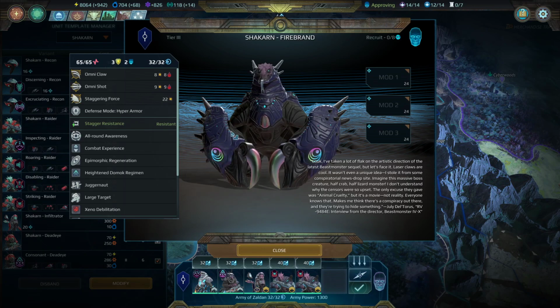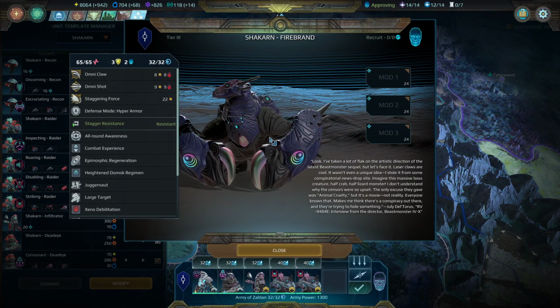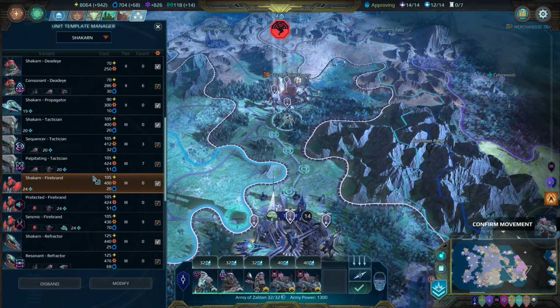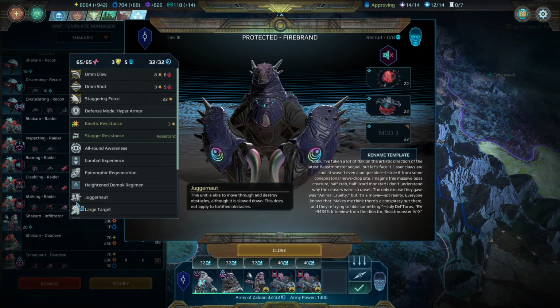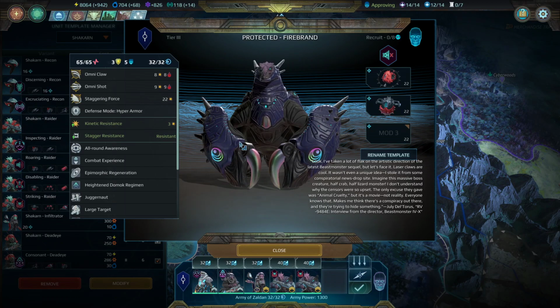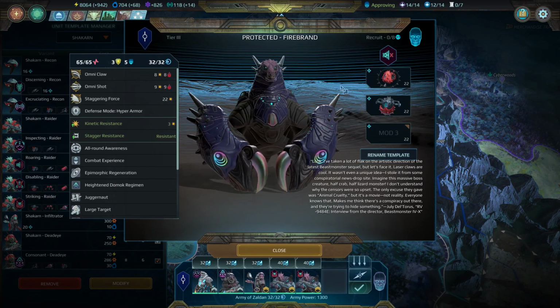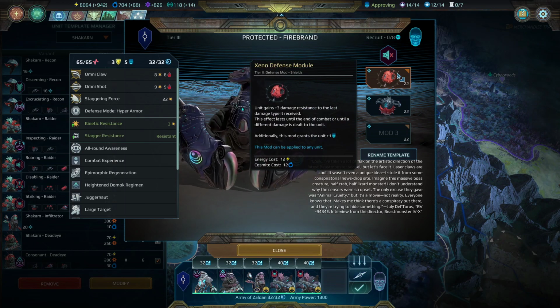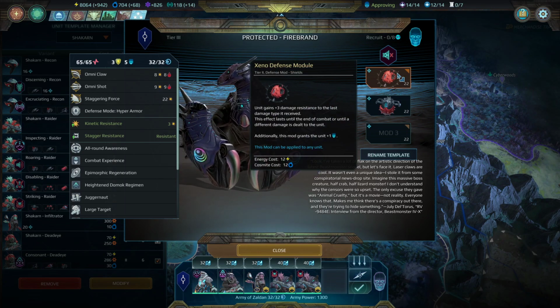The firebrand, so this is your melee unit, you want to run them in the face, get into their business. I only put defensive mods on this unit because I just don't want it to die. I don't care about it doing a lot of damage, I don't want it to die. That being said, in terms of cost, the cheapest mod you can get is this one over here: Xeno defense, plus 3 damage resistance, plus 1 shield. It's a tier 2 mod, so relatively cheap.